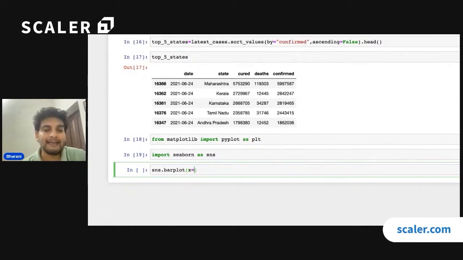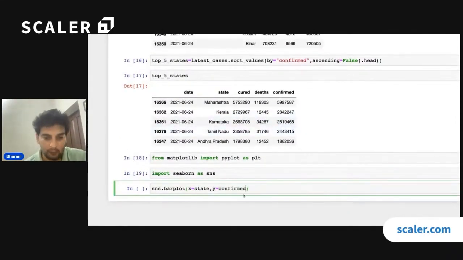So onto the x-axis I shall map the state column, because I basically want to see the state-wise distribution of these confirmed cases. And onto the y-axis, I am mapping this confirmed cases column.